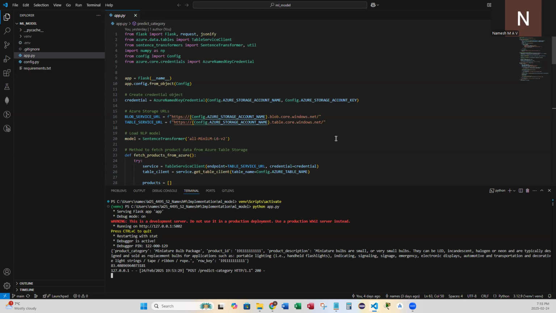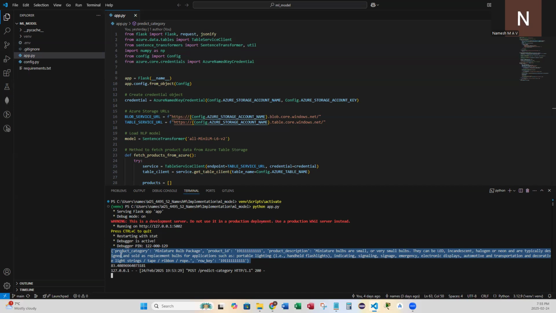So then the machine learning model will run and check the details of the submitted product inquiry against the existing products in the product guide, which is already in an Azure table.